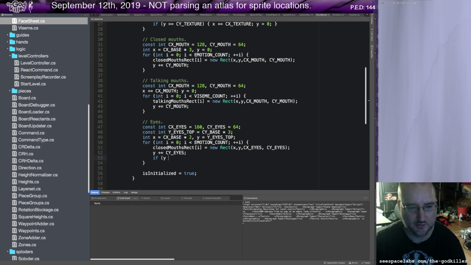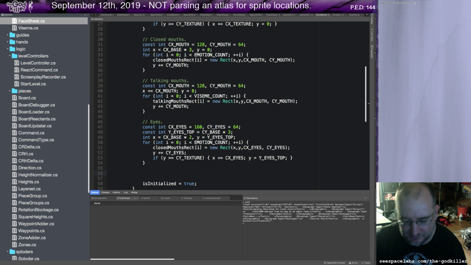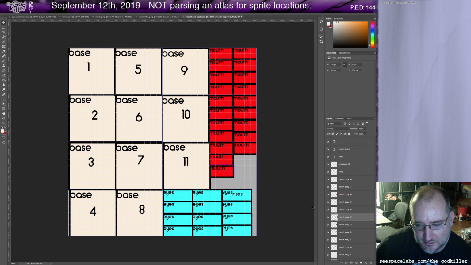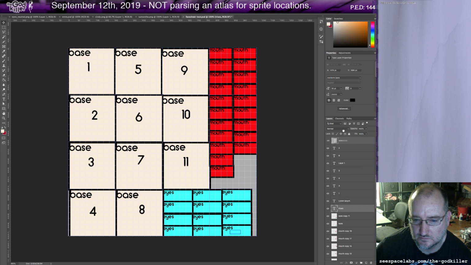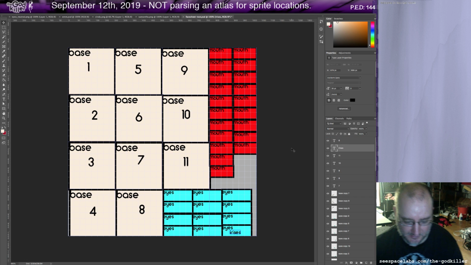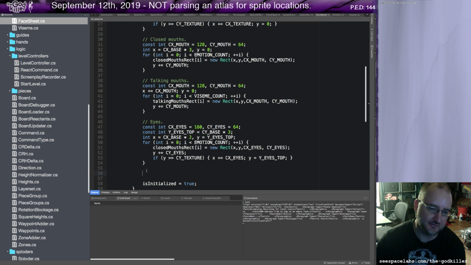y eyes top equals cy base times 3. So if we went off the bottom, okay, so if I rearrange this a little bit, I can put the irises at the very end, and that will mean that I can just take wherever X and Y are at the end of this and use it for the irises.